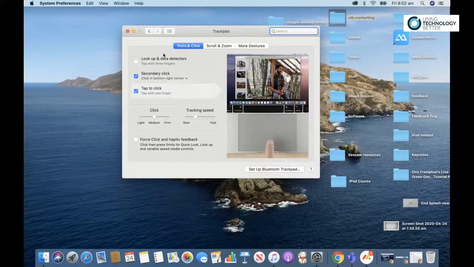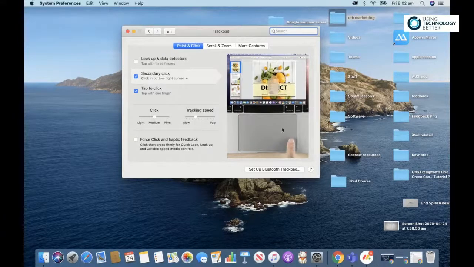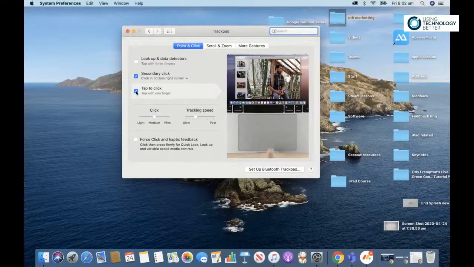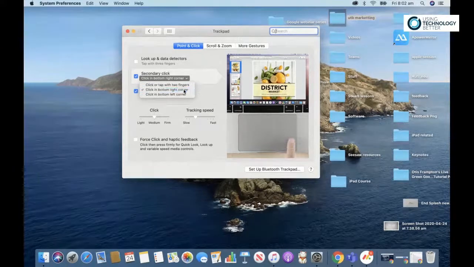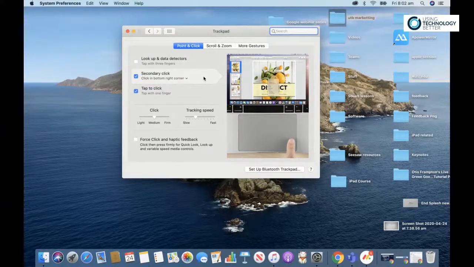Now, the point and click one is a really interesting one. So it gives you a little demo here. I like these little visuals that it's showing underneath. It shows us exactly what that means. Probably the main one that we use as users is this one here, which is normally what I call a right click or a secondary click. And by default, we can change that. Often they have click with two fingers in the middle of the trackpad to do that right click or that secondary click. I prefer it to be in the bottom right-hand corner. So that's something that I changed almost automatically in regard to that.